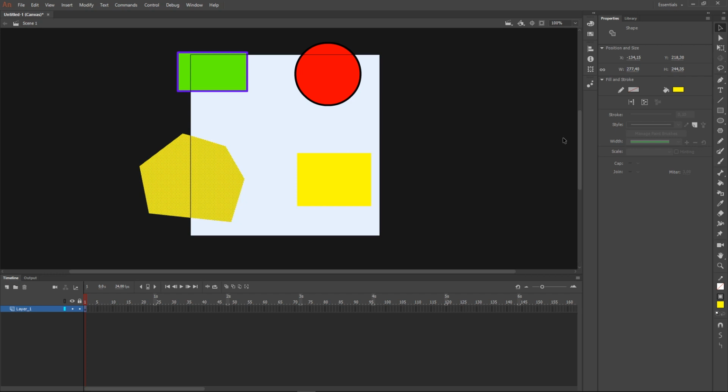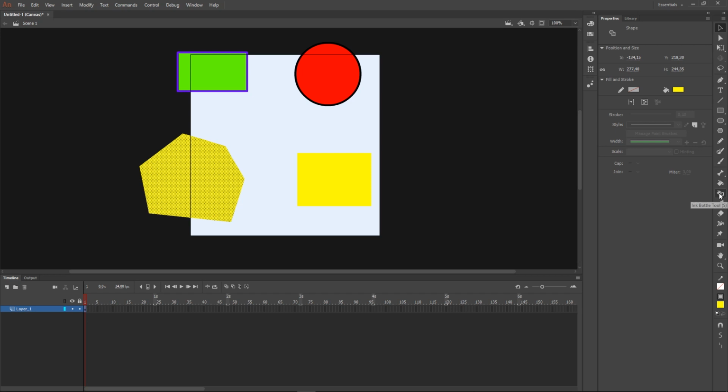So what I need to do if I have a shape and I do not have a stroke is either to recreate the shape, which is not the best idea, or go to this tool, which is right below my paint bucket tool, and you can see a little stroke in here.